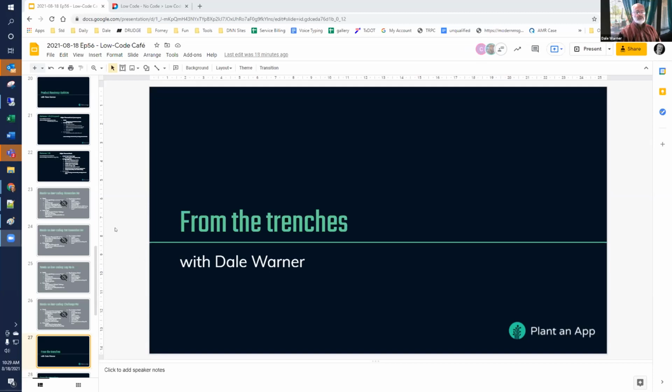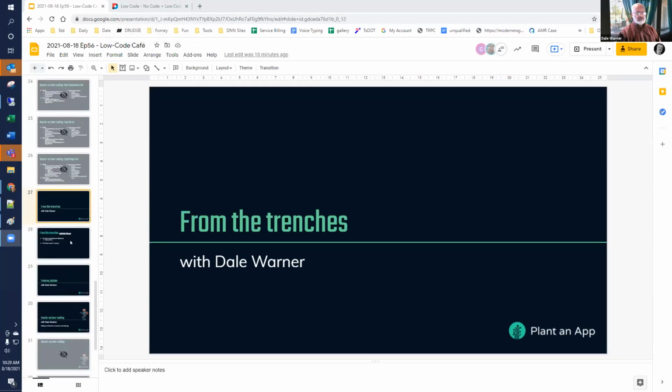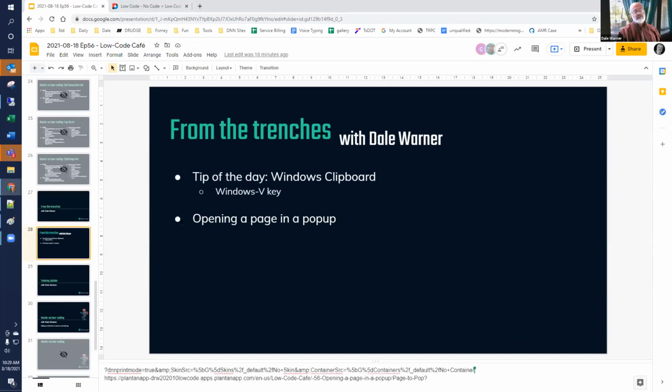So going from there then, today in Trenches, a couple of things came out of our Low Code Campfire last week. The first one is I presented a tip last week about using Control-Shift-T to reopen a tab that you closed down accidentally in a browser window, which I do from time to time. So that's a nice quick recovery.